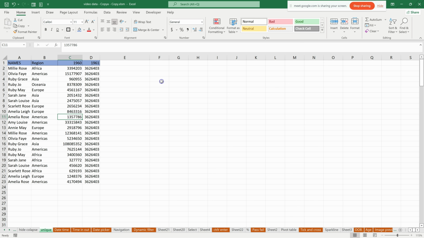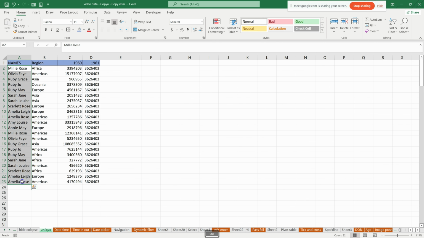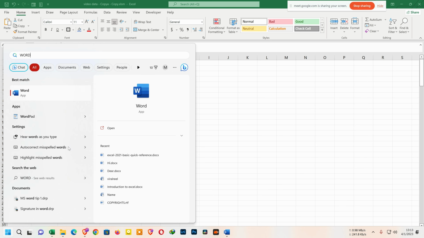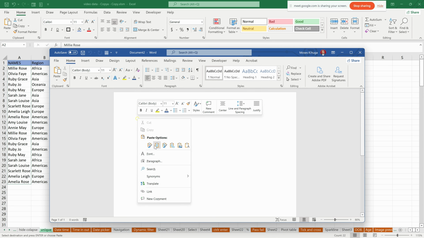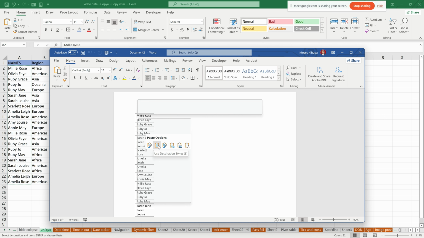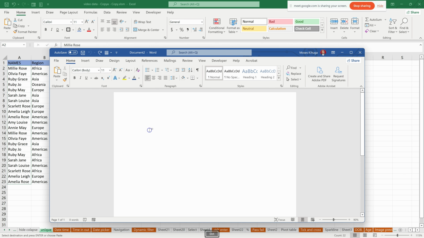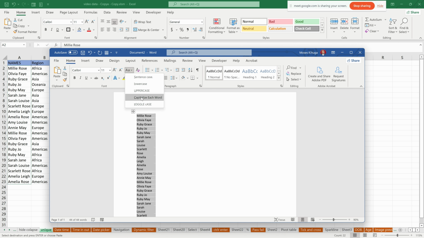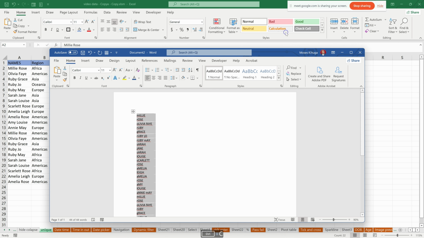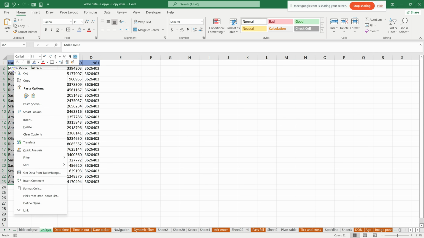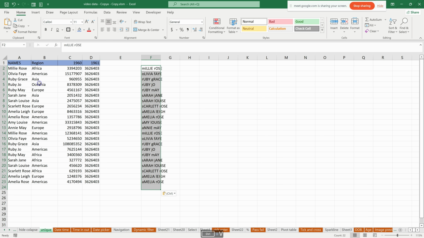Now I have the table with me here, and something I want to do is to grab them like this, Control C, go to the Word document. I want to scramble them. I want to paste them like that. Okay, Control Z, let me just have them, then Control A, and I want to have some chaos here. I want to toggle them, Control C. And let me first of all paste them here. I want to carry these names.